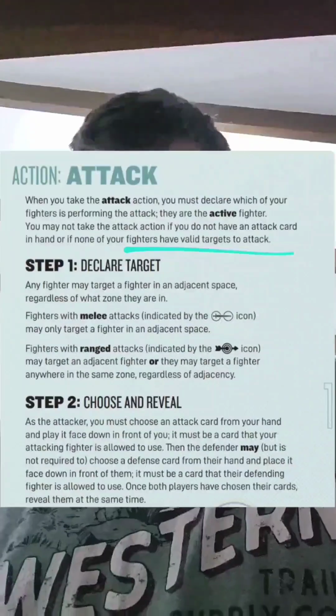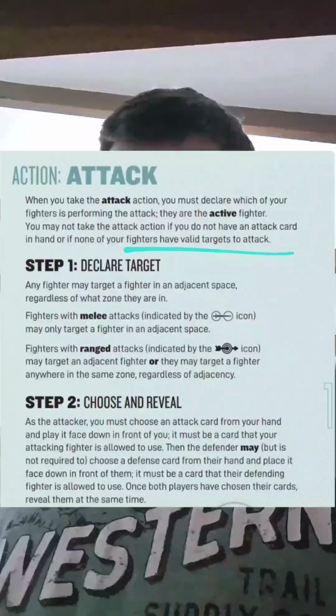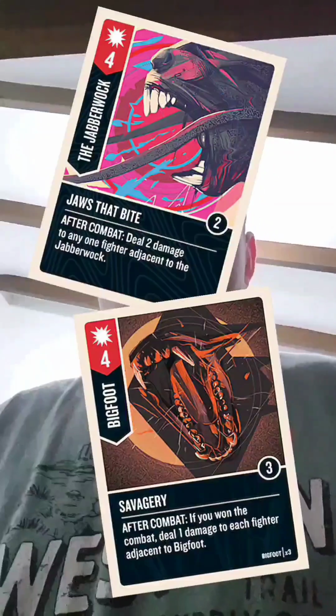You may not choose a friendly fighter for an attack. Some card effects will let you attack, or have effect damage to your own sidekick, for example, Alice and Bigfoot. It could happen to them with some of their cards. But in general, no, you cannot attack your own fighter or a friendly fighter in 2v2.